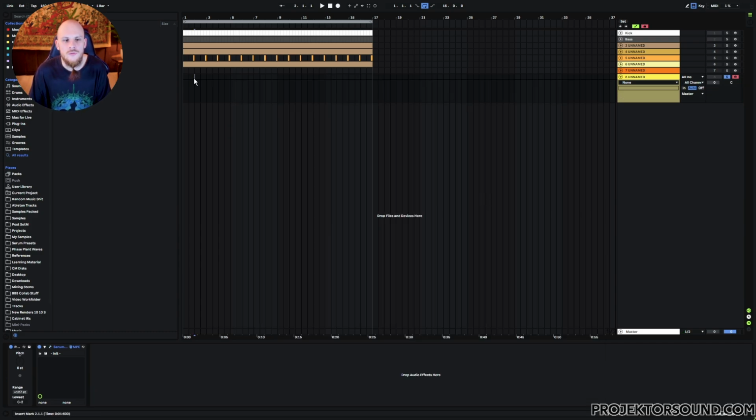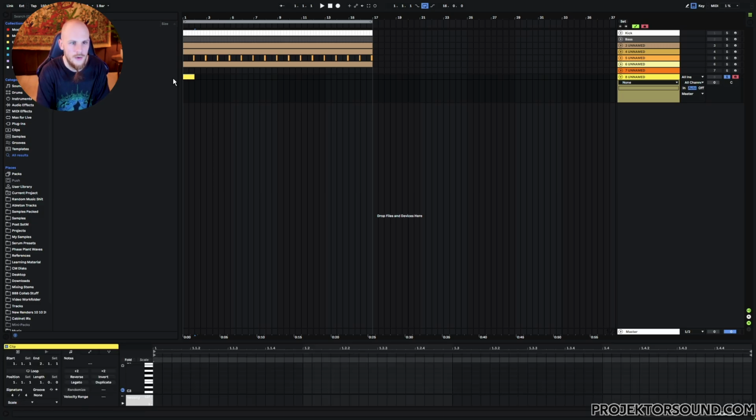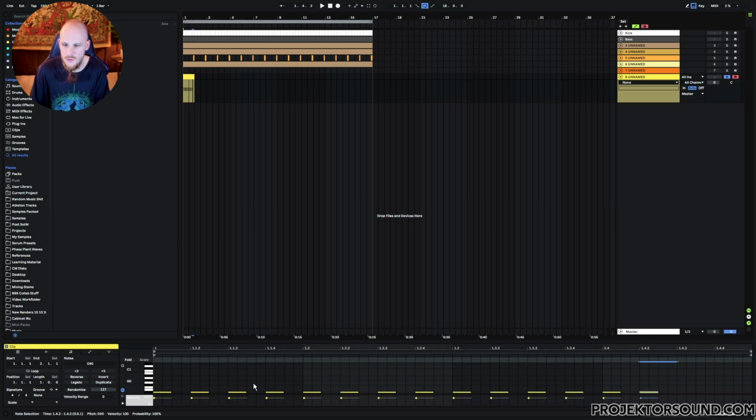Now usually when it comes to rhythms of this kind of sound, what I like to do is I just like to lay out a bar. So let's go like this. And let's write down a note. Let's go down 3 octaves to the right register. And the way that I like to think of it when I'm writing out my rhythm is really I'm trying to be the random device, but only for a bar. So I'm trying to get some cool ideas in here by just experimenting. The best way that you can do that is probably just laying down 16 notes like this.